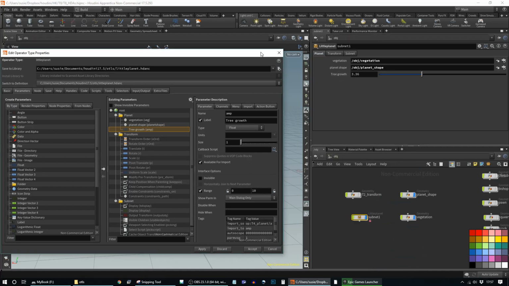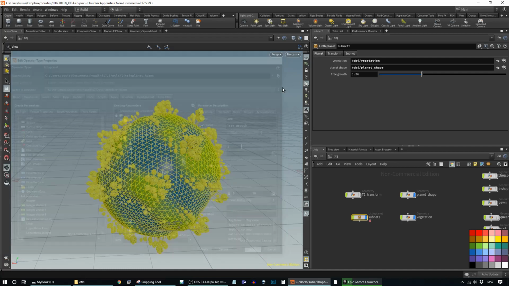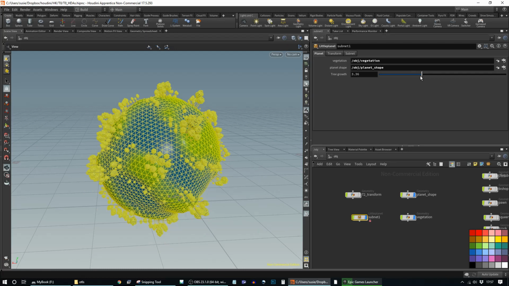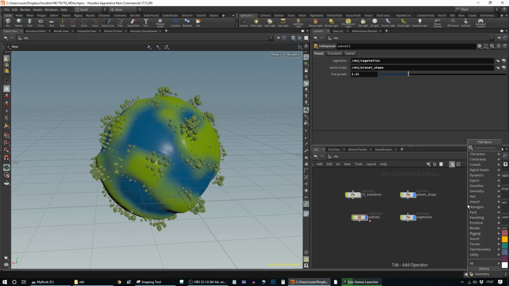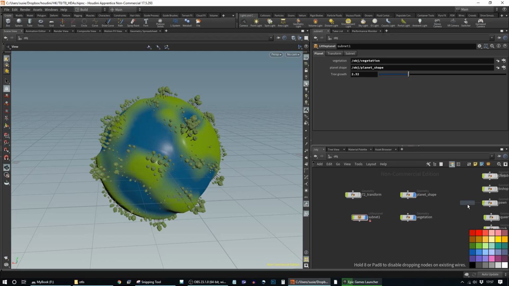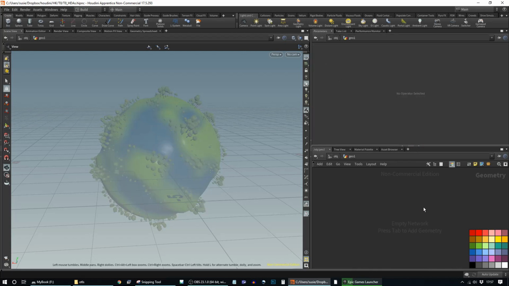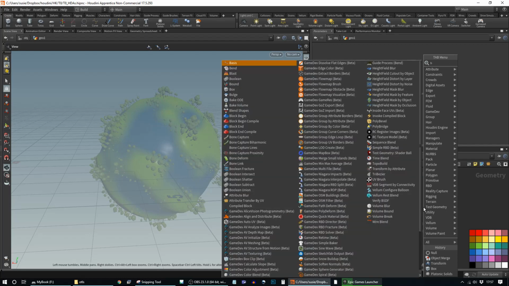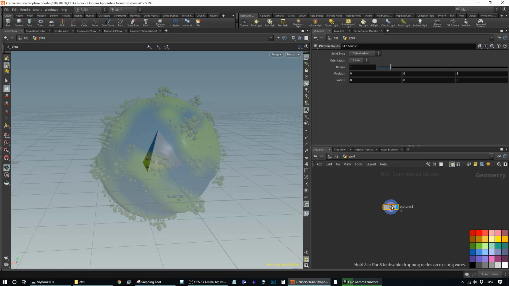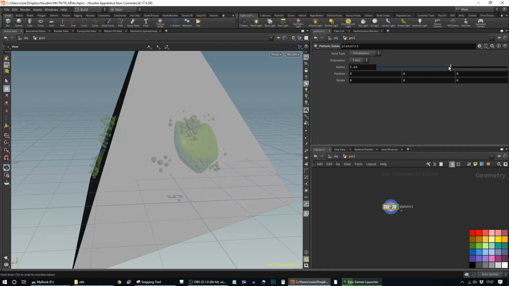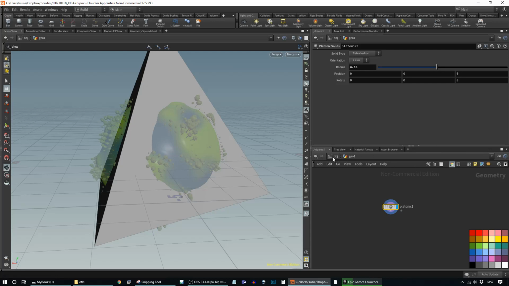So here we have our final digital asset, where I can tweak the size of my trees and I can change the inputs. That's just an example. Make a new geometry node and create, actually let's go back to our Platonic solids. Scale this up a bit and see if we can make a pyramid instead.